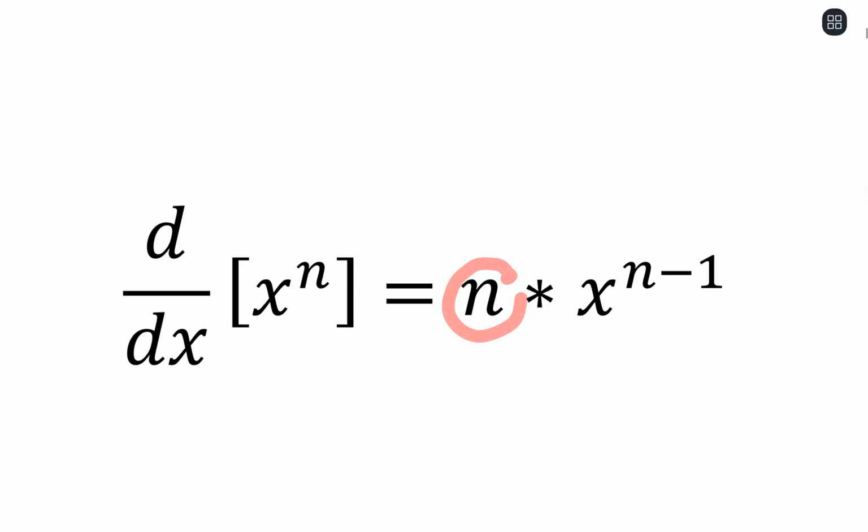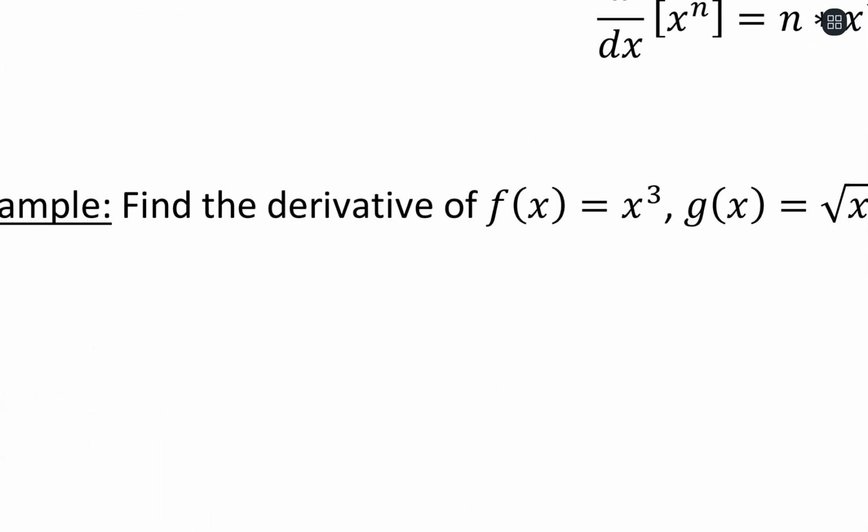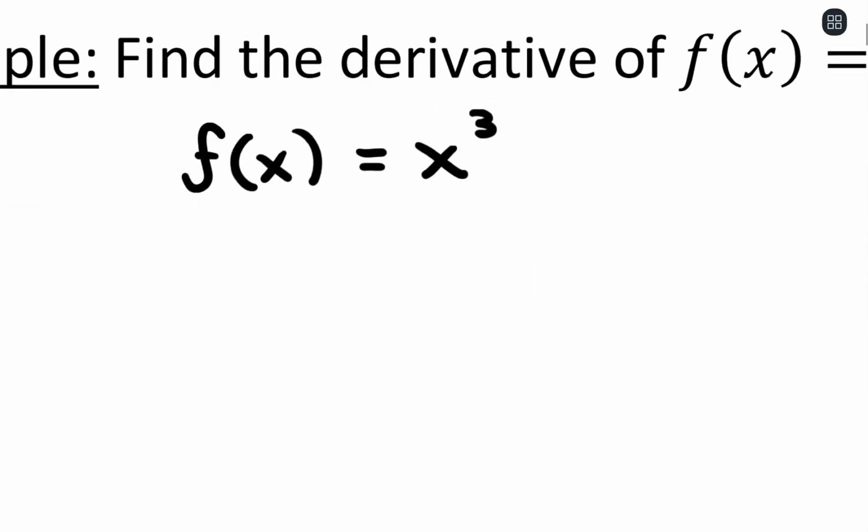So we're going to end up with the exponent times the base raised to an exponent minus 1. Let's try that out. So I'm going to start with this f of x equals x cubed. I'm going to keep some of my derivative notation in there just so that you get used to seeing it. Some of these rules we'll really get the hang of, and we'll use shortened notation here and there, but just during this introduction to it, I'm going to keep it in there.